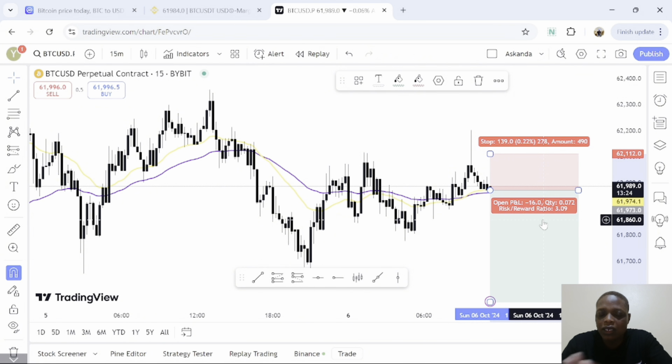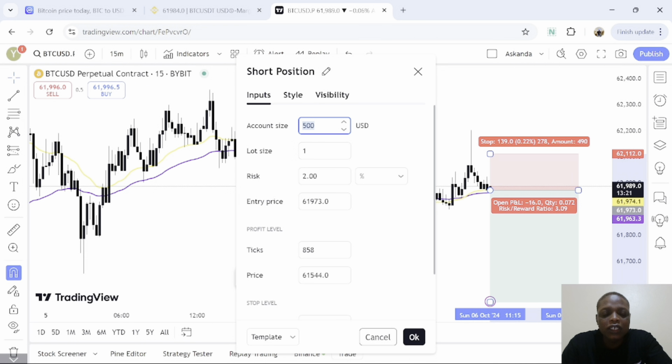So I'll double click on the position bar. After double clicking, now you are going to enter the capital that you have in your Binance. So you can see you have $328. So I enter $328. Now if we are selling, we risk less than 3%. But if we are buying, we risk like 5% to take the trade as position. Our margin should be 5% going up, but if we are selling, 3% down. Do you get it? You can see we have our entry price. So let me just enter 3%.